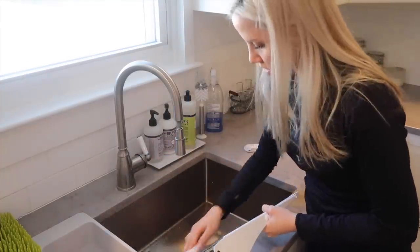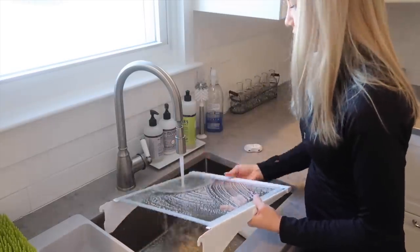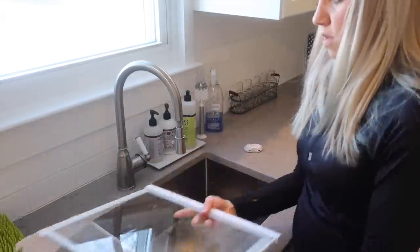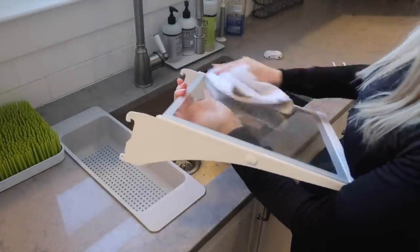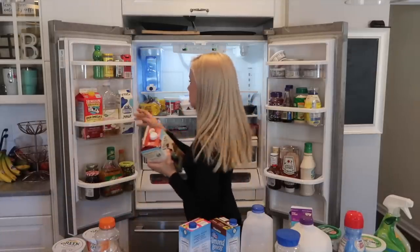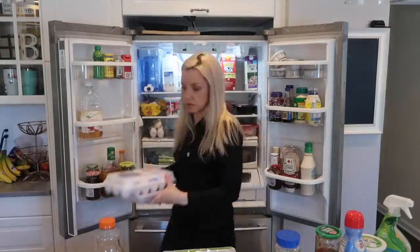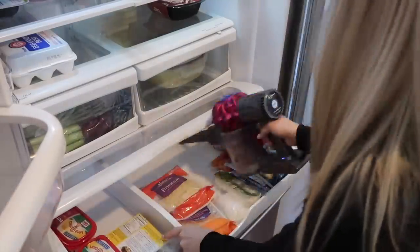Surprisingly, this was the only shelf that I had to take out of the fridge to scrub. Everything else wiped off easily. And now I'm just gonna go ahead and vacuum out our cheese drawer.